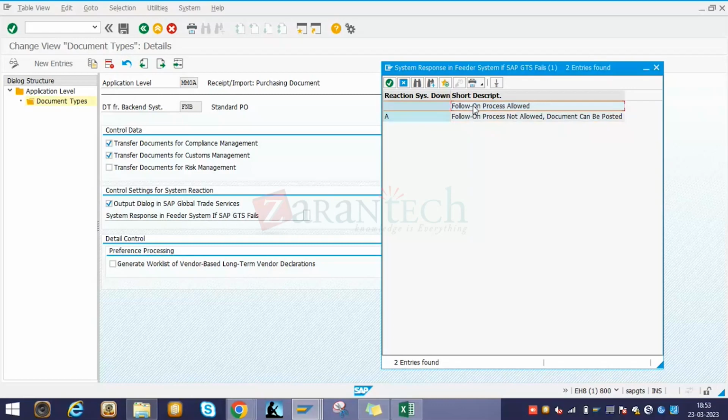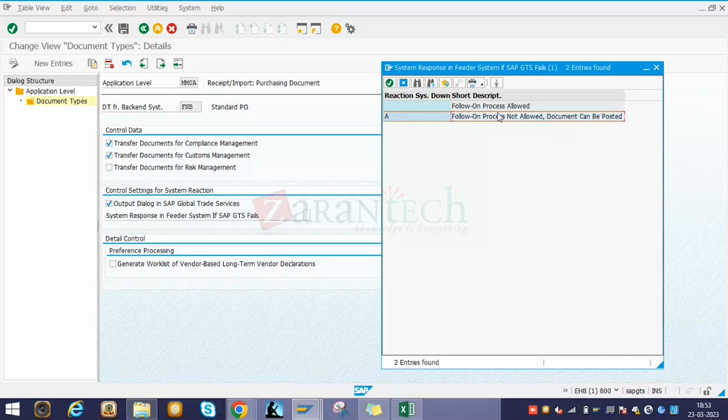The block will be there in the GTS system, and the corresponding separate reporting will be taken care of. But in the majority of systems you do not want the feeder system data to proceed further. If your document, let's say a sales order, is blocked in the GTS system, you do not want the user to create the delivery or the further PGI and billing. So we have to give follow-on process not allowed.